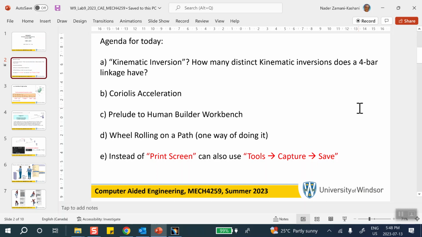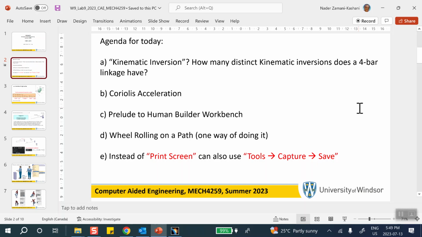Okay. Now, when you do that, you either get a double crank, for example, what you see in a locomotive where you have wheels turning and there are these crossbars which are turning with it. So you can have a double crank, or a double rocker, or a crank rocker, such as what you use in a wiper blade of a car. In the particular case of a 4-bar linkage, although there are 4 inversions, there are only 3 distinct ones: double rocker, double crank, and crank rocker. So that's what kinematic inversion is.